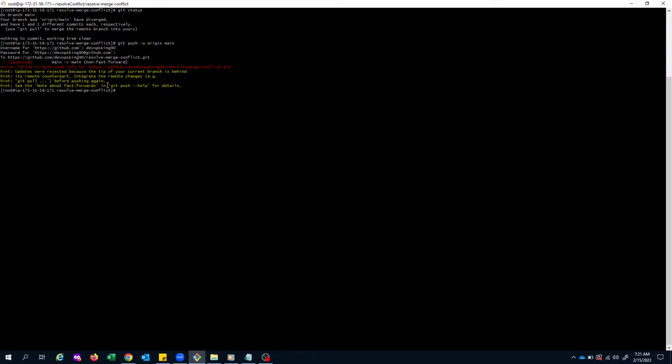So this is the step that we'll observe here. Let us first observe by hitting git merge origin main. Sorry, my bad. Let's do git fetch origin main. What this fetch will show me is what kind of changes are there. It will not merge anything, it will just fetch it.